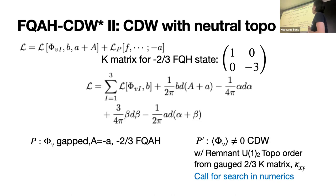We talked about one construction for the minus two-thirds state, which is in connection with the one-third state with the integral quantum Hall background. There is another alternative description of the state, which is putting the spin down F in a minus two-thirds fractional quantum Hall state directly. So the K matrix introduced is also straightforward. This diagonal entry one describes an integral quantum Hall state, and this minus three describes on top of that a minus one-third state. In total, it is a two-dimensional matrix.